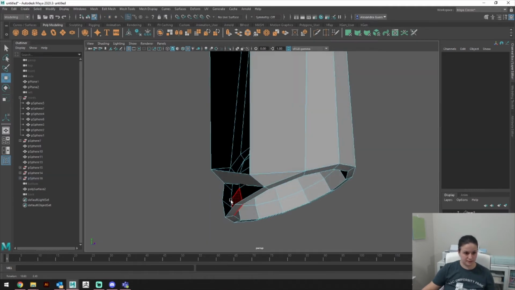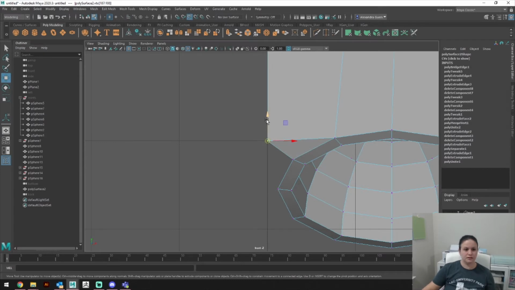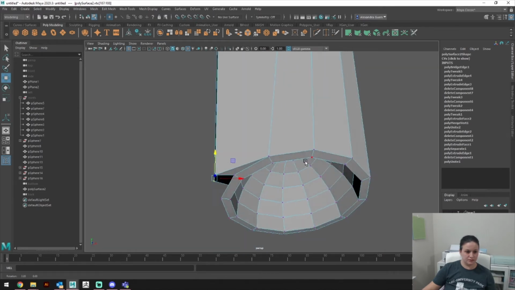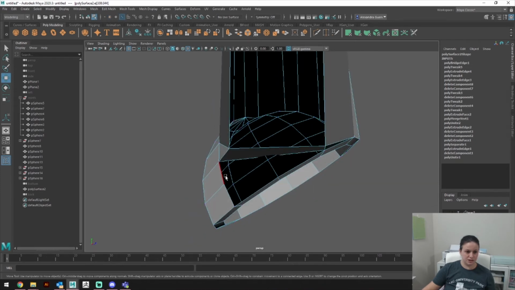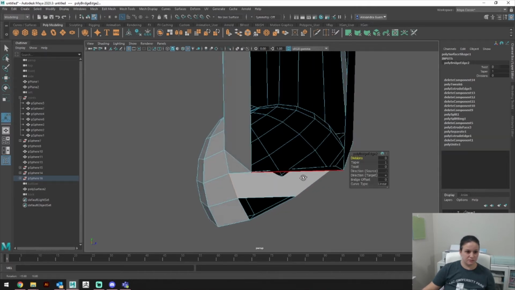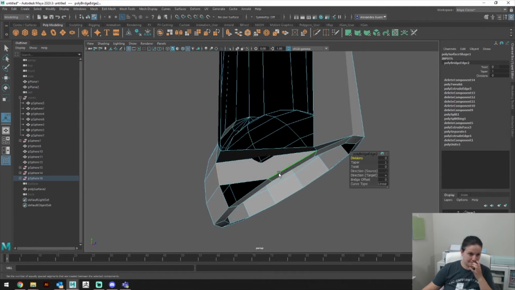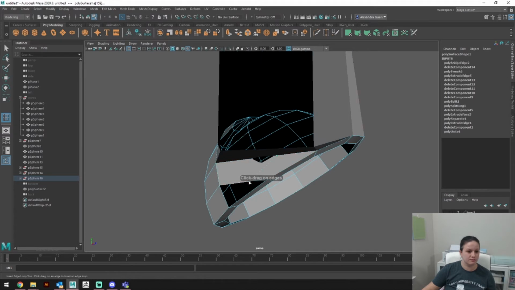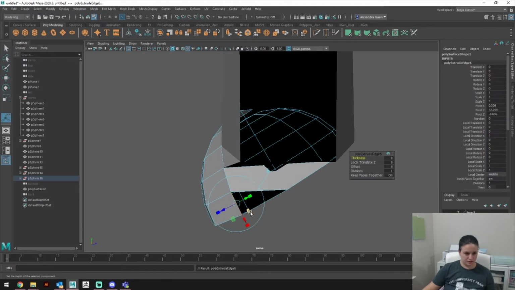Delete this face. Perspective. All right. Now let's do edge here to here. Bridge them. Edit mesh, or mesh tools, insert edge loop, and I'm just going to drop in a middle edge loop here. Then click this, extrude it.